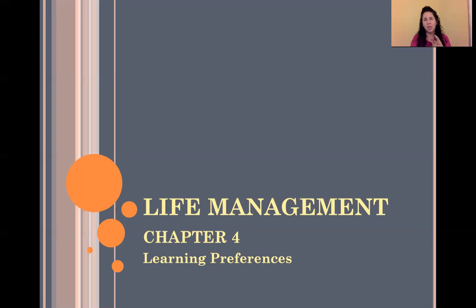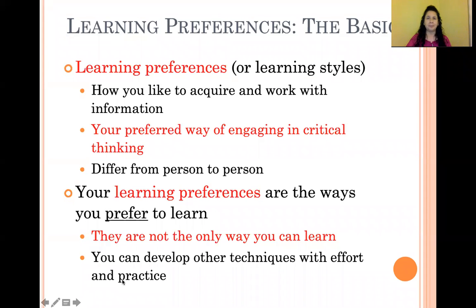So for week number 4, we will have a quiz worth 10 points for 10 questions. You will have your usual weekly reflection, right? That's worth 20 points every week. And then for the third activity this week, you are going to be taking a little quiz type of activity, but there's no rights and wrongs on this. It's a questionnaire, and it's going to tell you more about your learning style, because today's chapter is all about how we like to learn. There are different ways to learn information, and we're going to learn about what yours is. I'll talk a little more about that activity as I get closer to the slide that talks about it.